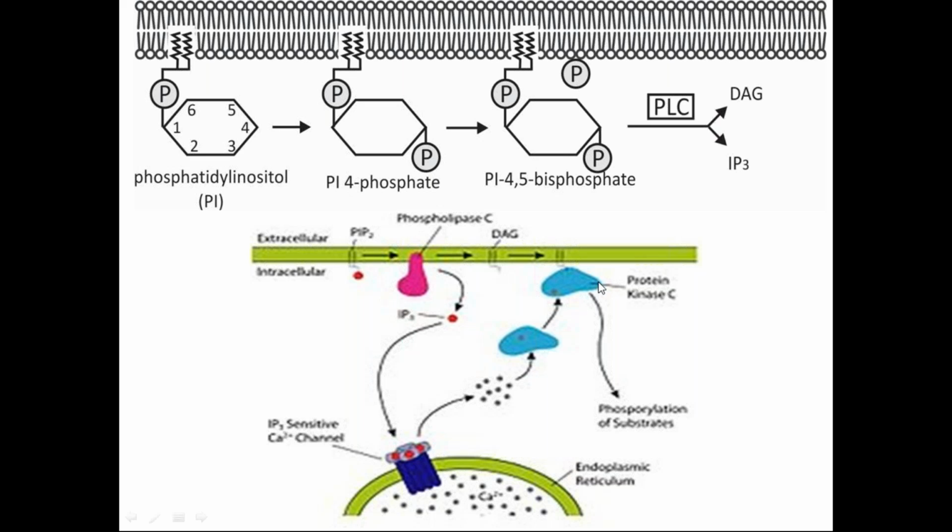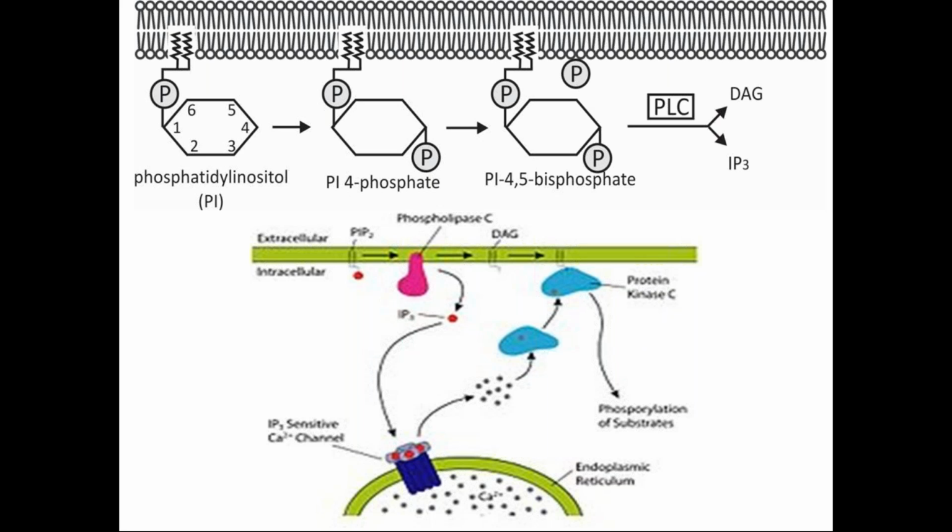Now it has given its message forward to this protein kinase C, and as the name suggests, because it is a kinase, it will phosphorylate its substrate, and the majority of the phosphorylation will lead to nuclear gene transcription. So in this way, the message is going forward, and it is reaching the gene which is present in the nucleus. That is why it is called a second messenger. So the first role is finished, that is for diacylglycerol, DAG. DAG will function on protein kinase C. Simple.